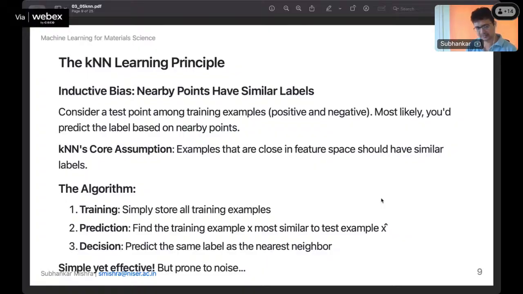So what is the KNN's inductive bias? Nearby points have similar labels. Closer to some RBF, but RBF still requires a decision boundary. It's a little bit more two-step going there, but this one is much clearer. So here the inductive bias is, nearby points have similar labels. This algorithm is super simple. Most of you have already done it, I think, somewhere or other.